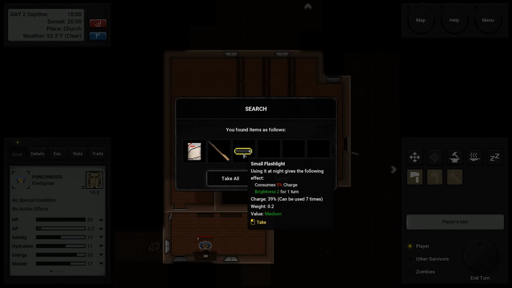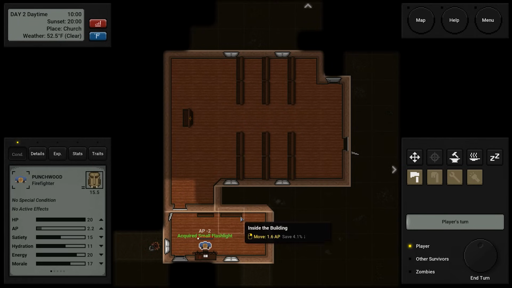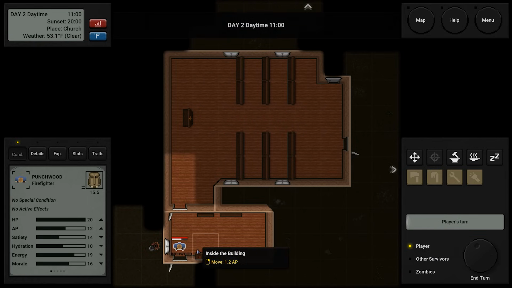Ooh, small flashlight. 39% charge. Excellent, okay. Another skewer. And some rice. Nice rice. +10 satiety is pretty darn good. Let us go out the door instead of through the window. Oh, you know what? I shouldn't have done that. We're out of AP. If there was a zombie right there, he'd come in.